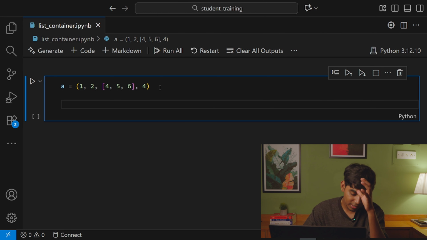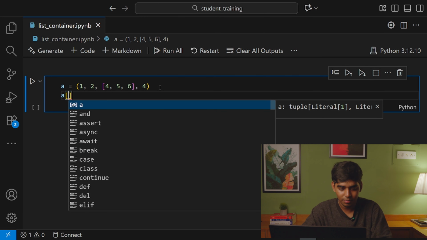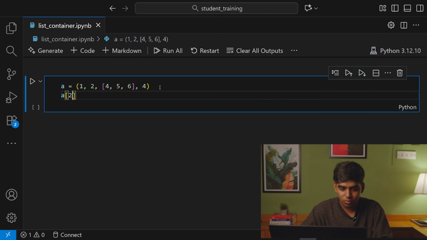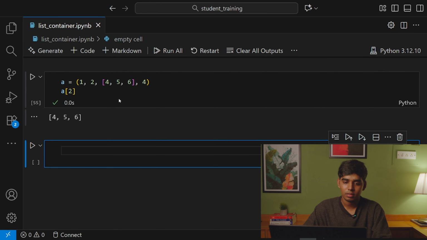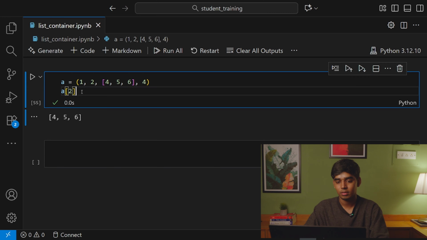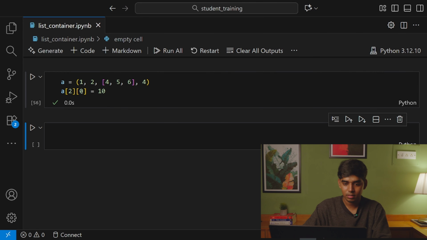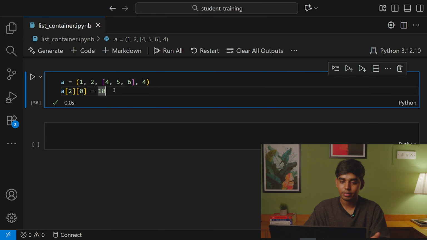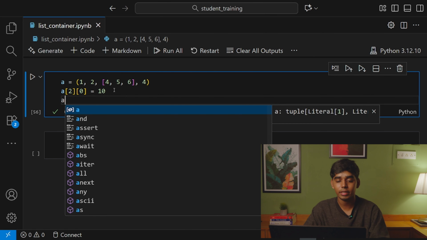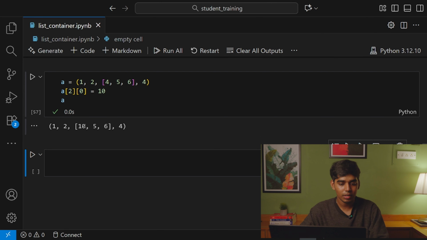So if I try to print it, a of 2, I'm able to access the list, fine. Now if I try to say index 0 equals 10, it worked pretty fine. Even though the list is inside a tuple container, you can see that the value inside that tuple, which is nothing but the list, actually changed.